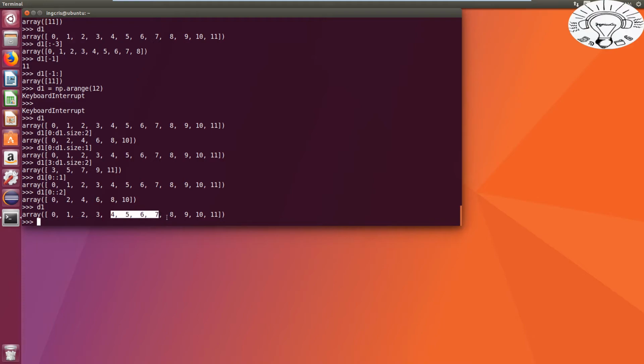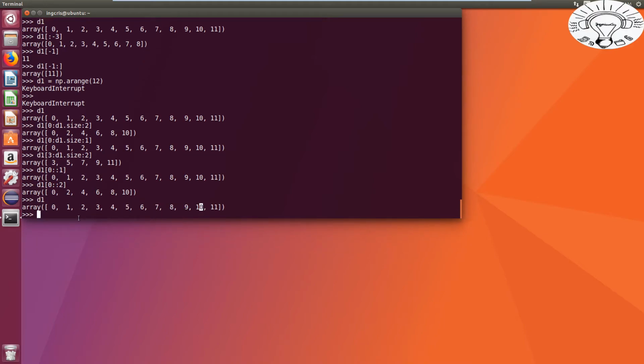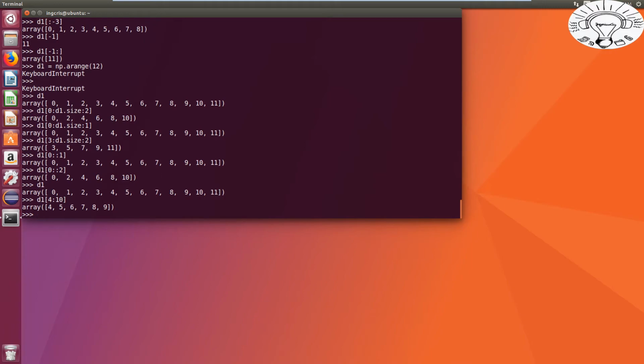That's from this to this, without including the 10. How I could do it is, first way is by calling D1, and then I call the index, there were 4, and I go all the way to 10 because I want it up to 9, and this should give me the values I wanted from 4 to 9.